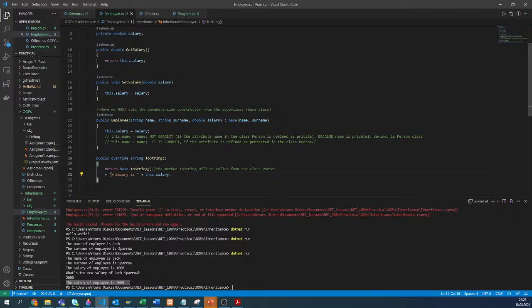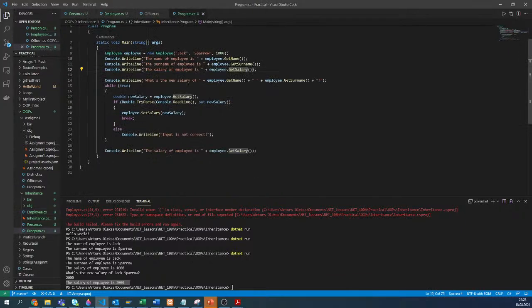In theory, I can also override it totally, then it will have a new logic. But I can add more. Let's see how we can use it. Here I can print the person, and let's see how it will look.